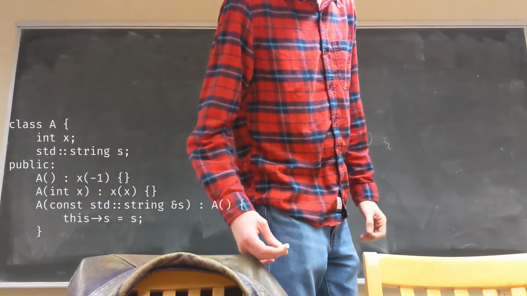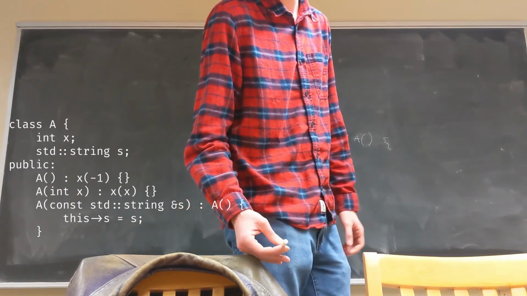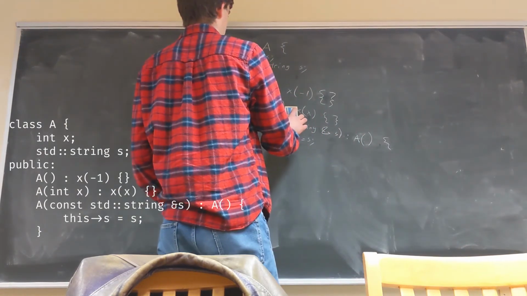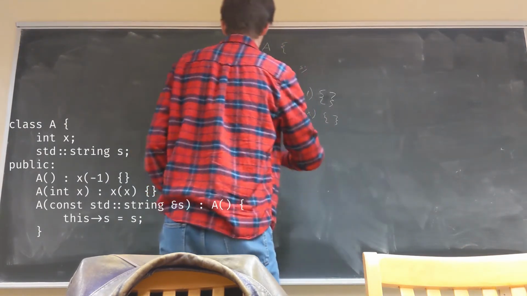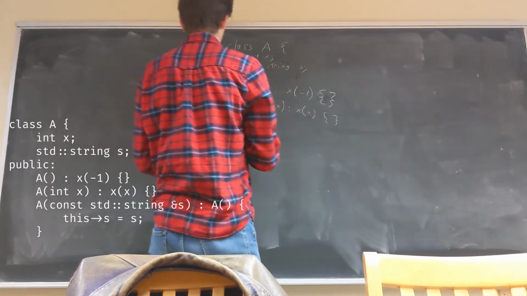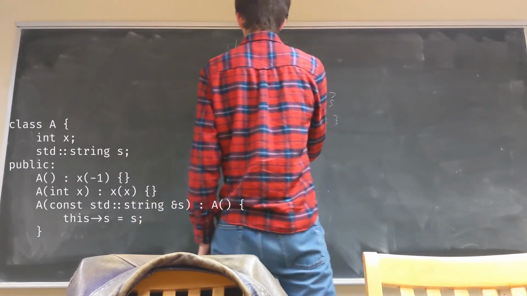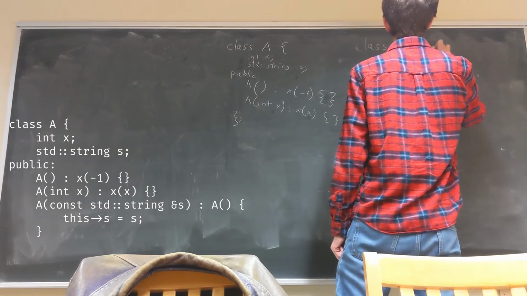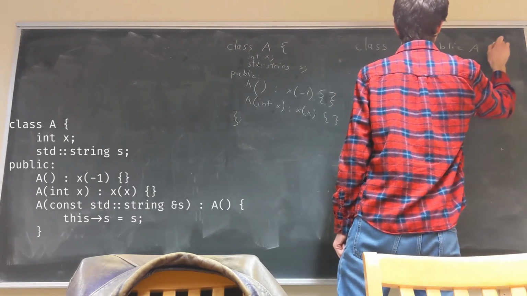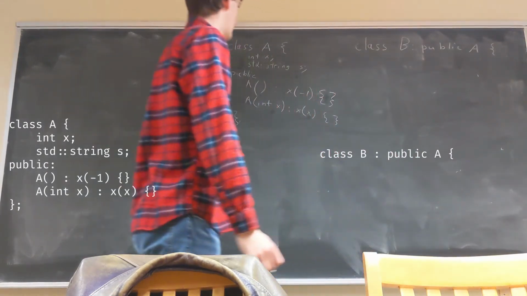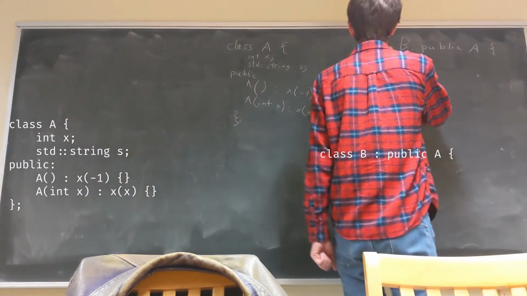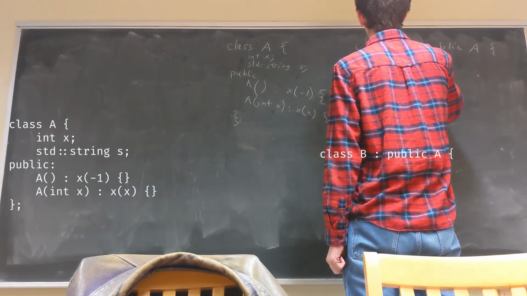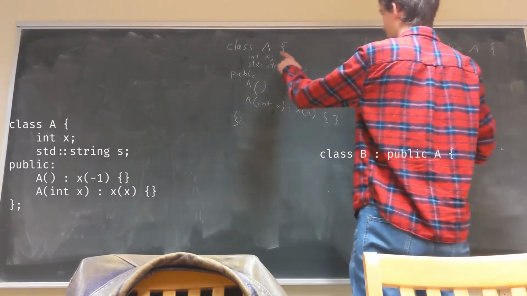There's one other place where that's very useful, and that's when we're talking about inheritance. So let's say we have just that. Okay. And then later we have a subclass of A called B. Now, let's say it has its own int y, which maybe serves a different purpose than the int x.